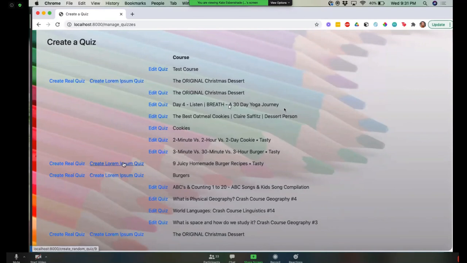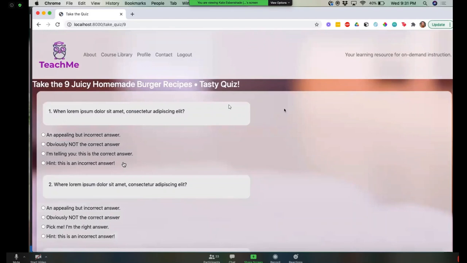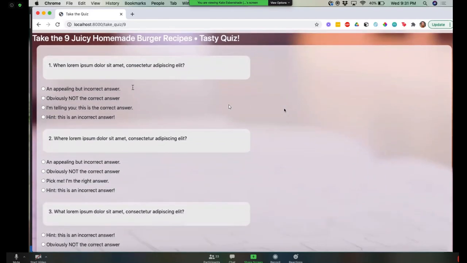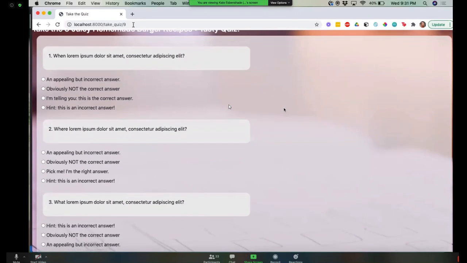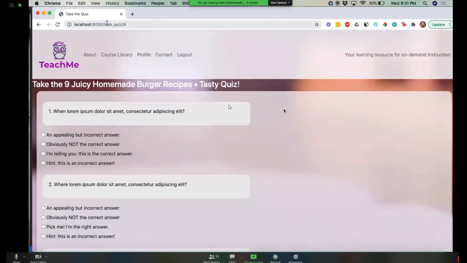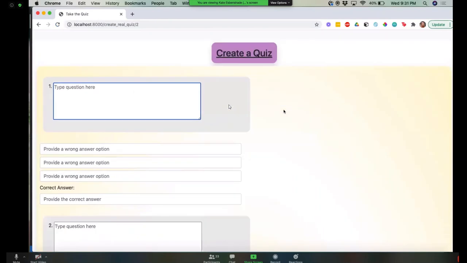So here is the create a quiz backend function. You can either create a lorem quiz or you can do a real one. Here she's demonstrating the lorem. And then you can create your own here.